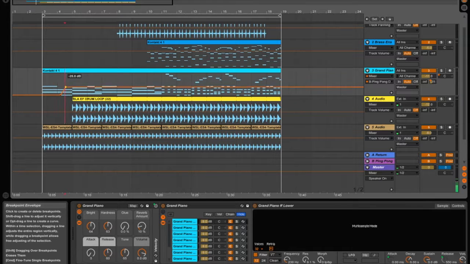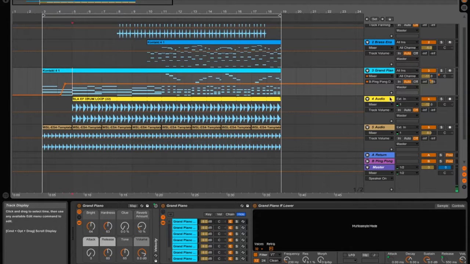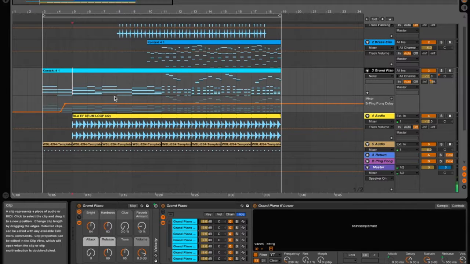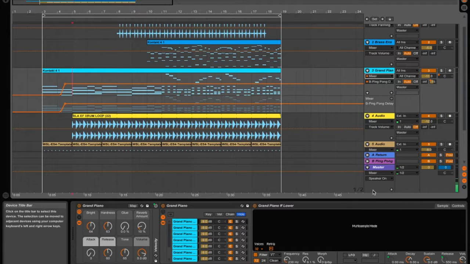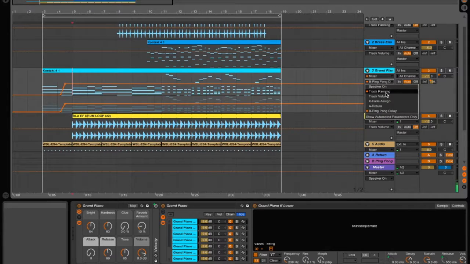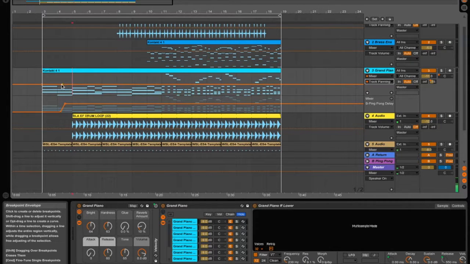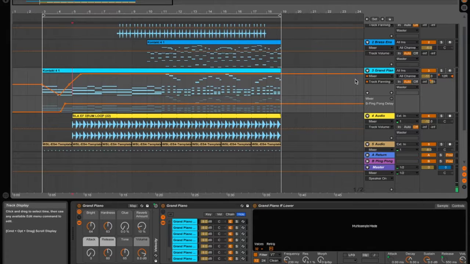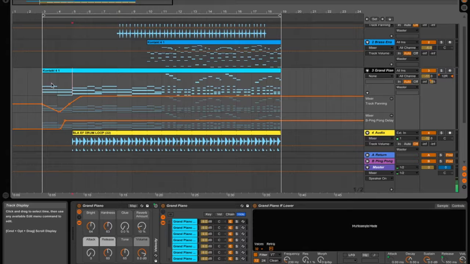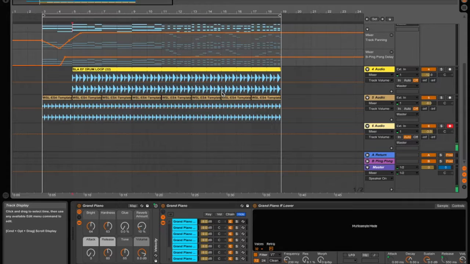and I can make adjustments about sending things there. Then I can also hit this little plus button here, and it'll put that automation onto a separate line, because I might want to go back in and put in some other automation. For example, I might want to put in some panning, so now it's opened up for me to do it in that window. And then I can hit that plus again and add that to its own automation line, so I can see if I've got numerous automation going on at once.